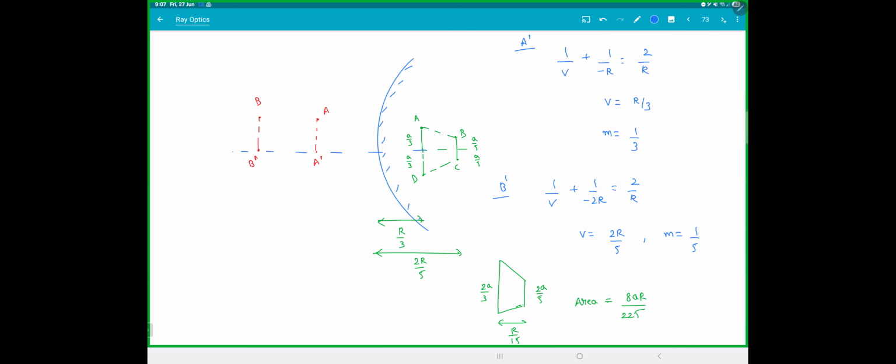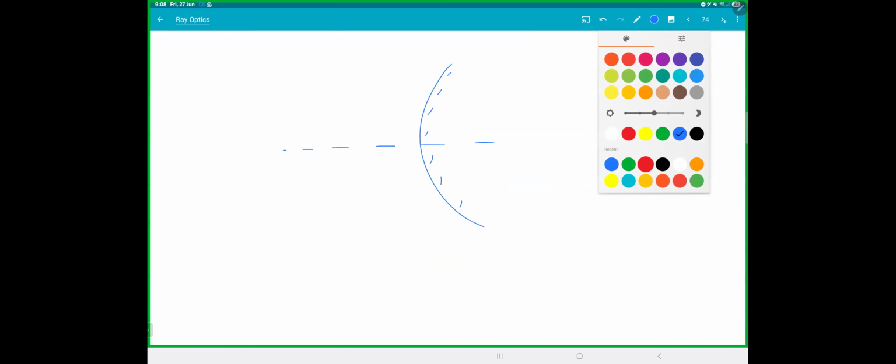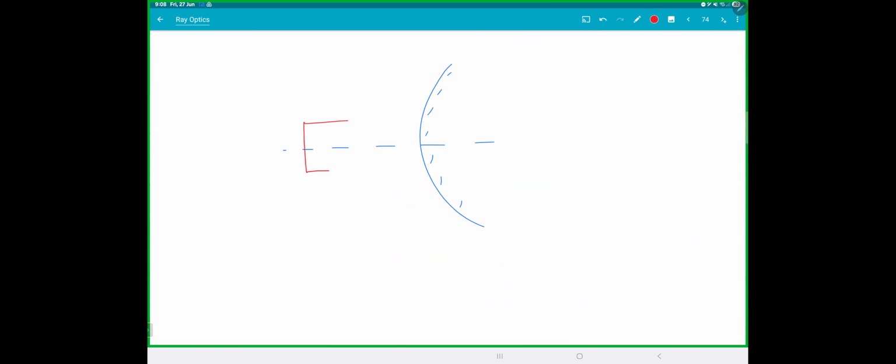Tell me one thing, instead of putting 4 points, you will see the reason why I kept 4 points and not some cube. This itself could be a decent mains level question. Suppose if you take a convex mirror and in front of it, if you put a square, can you draw the image of the square? That will be a decent mains level question. Draw the image of the square.